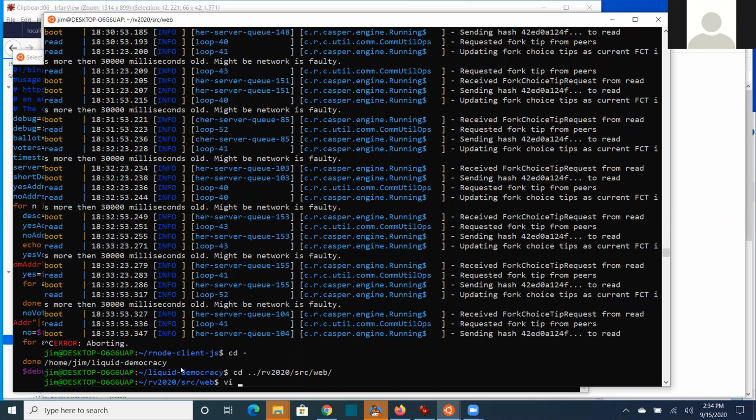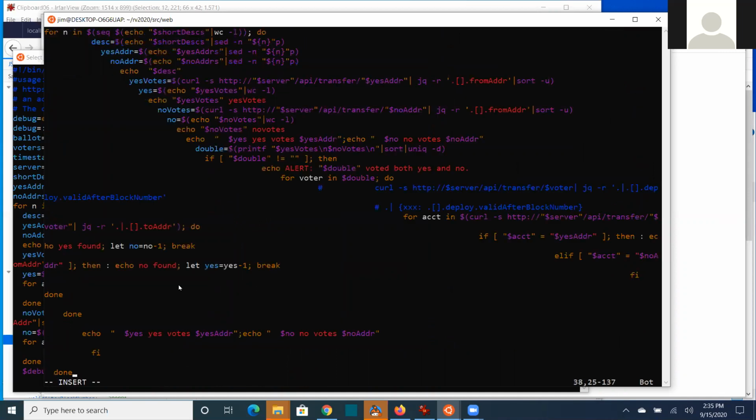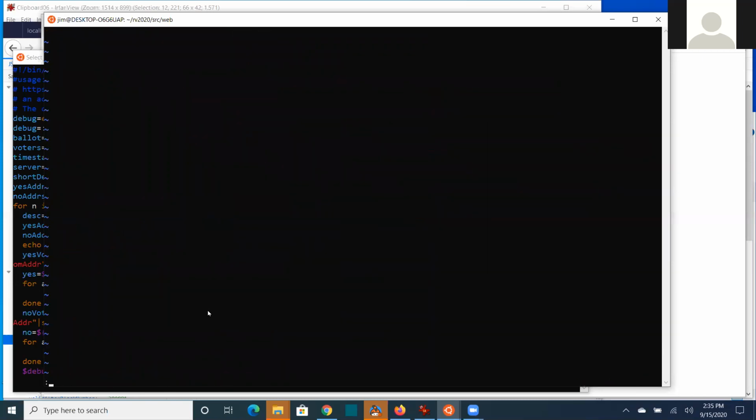And vi, I'll just name it tally old.sh. Not that I have to give it a name, I don't have to save it. Oh, yes, I do. I need to do a diff, so I have to save it. Undo, so I have to do set paste.